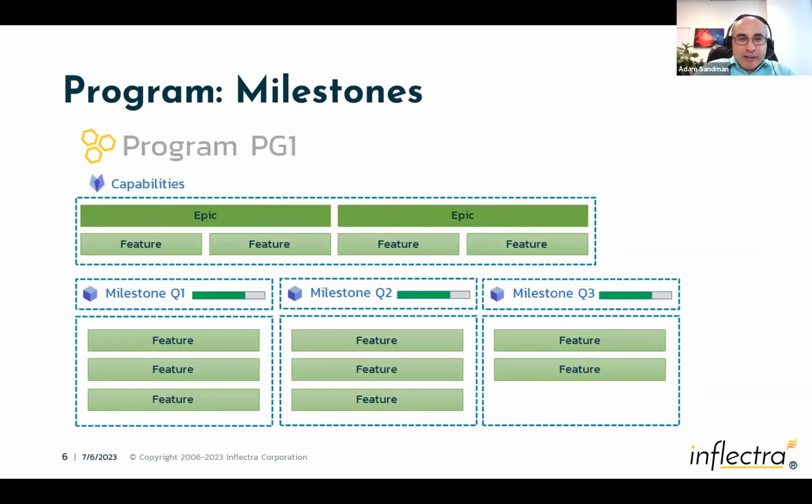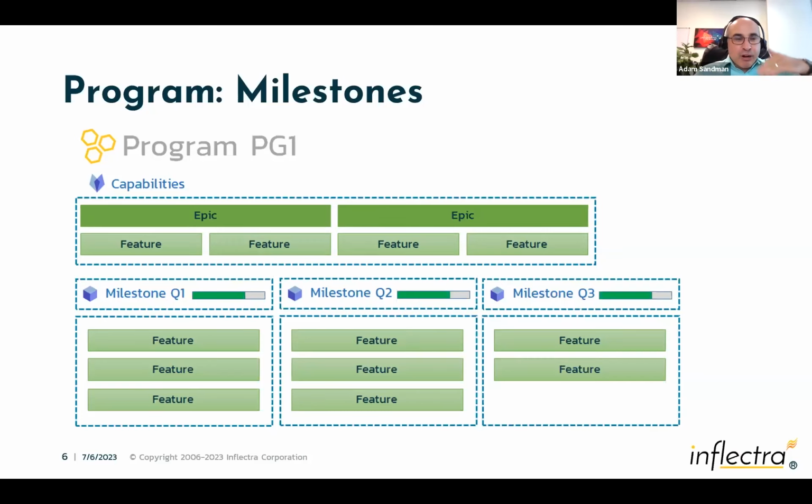The next thing we have to think about is milestones. So what are milestones? Well, milestones, effectively, you could think of them as like releases at a program level. So at the product level, you have sprints in Spira, and sprints typically take your stories and you map your stories to a sprint, and then you take your epics and you map those potentially to a release or a sprint, depending on your methodology. You will want to understand when will that story be delivered, in which sprint, and in which release is that increment going to be delivered.